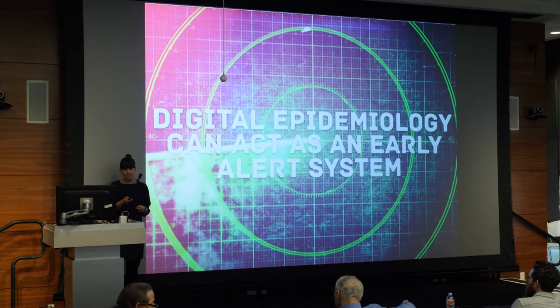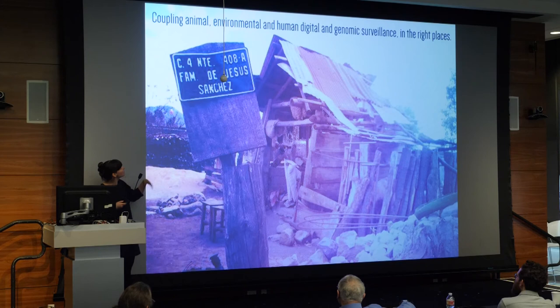Last part of the equation is this idea of One Health or planetary health. One Health is let's look at the animals, let's look at the environment, and let's look at human health together. You can't consider any one in the absence of the other. They're all so intimately connected to each other that a ripple in one creates ripples in the other.